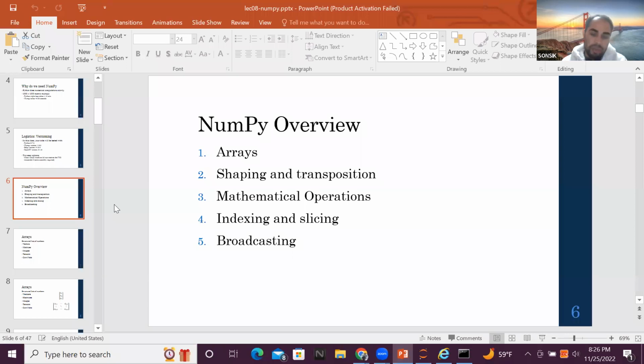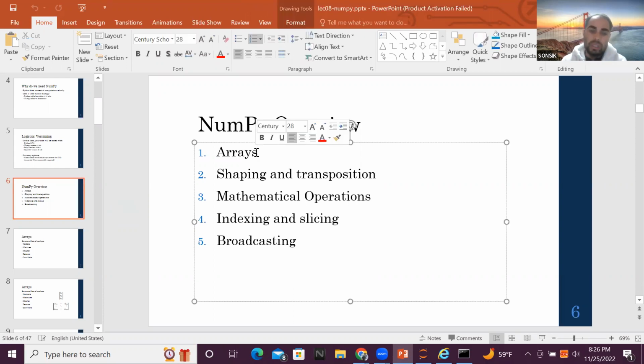So in numpy, we perform most of the calculations: we read those data structures into these arrays, and then we reshape them.